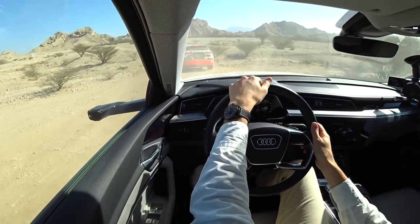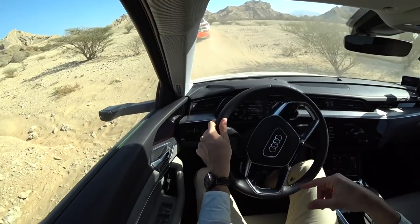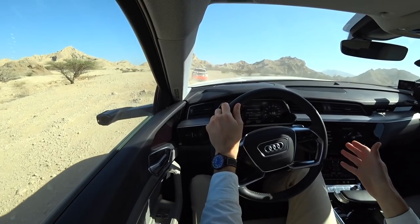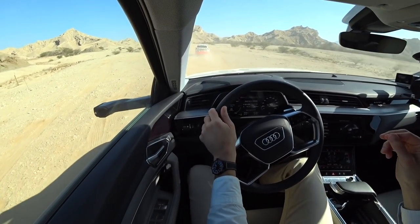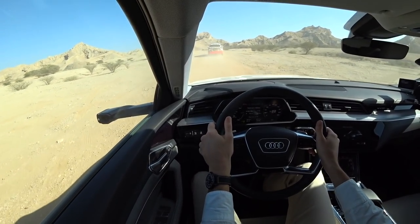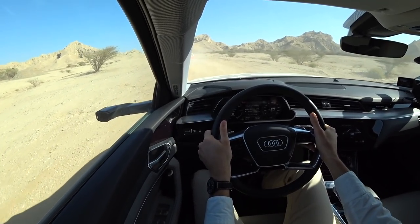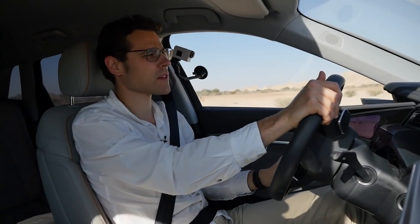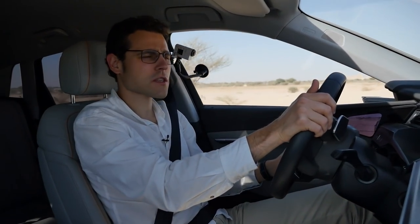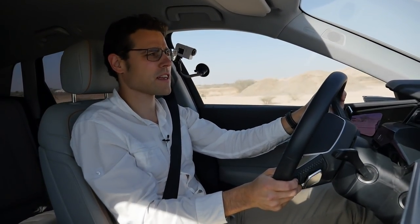And what we've also experienced already in Namibia, when you're driving here through the landscape, this is a designated track here, you're also silent for everyone that is outside. So when you think about using it as a safari vehicle or something, then you can approach animals in the park or something a little bit better and you don't annoy them with loud engine sound or something like that. That's, I think, also a very, very interesting aspect for sure.